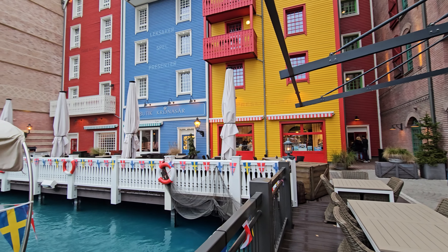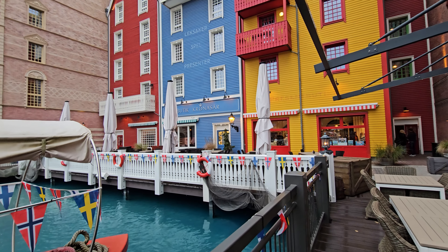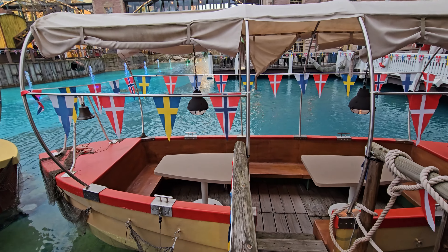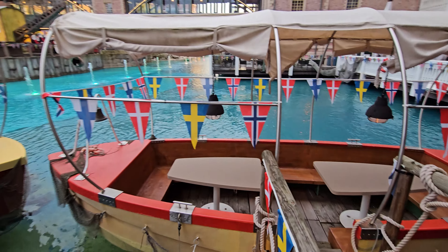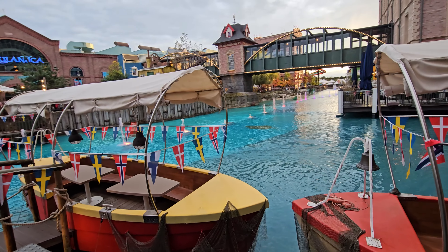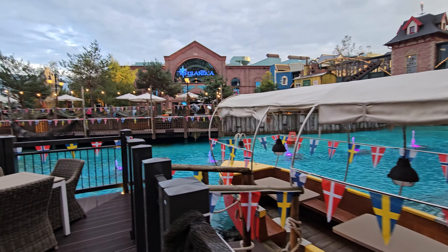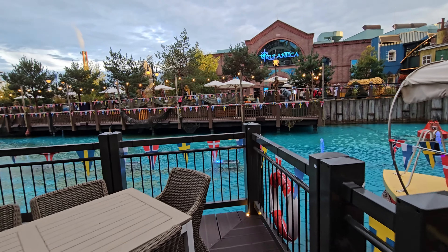Really nice area on this other side. Obviously it's Hotel Kronosar — you've got a bar and restaurant over here. You've got the lake area just outside and you've got the boat area. So in the nicer weather, when it's a bit warmer, I suppose you can sit out there, have a drink and look out. There's lots of tables around here — absolutely stunning area.